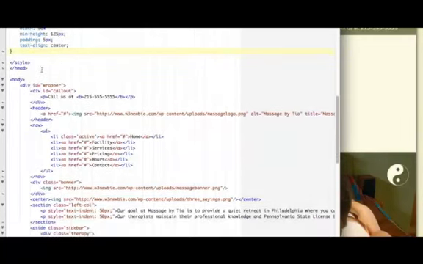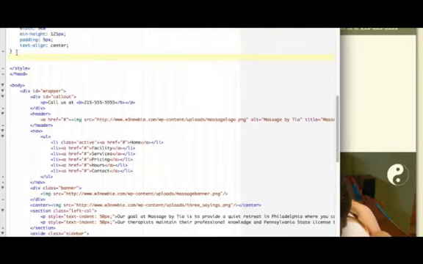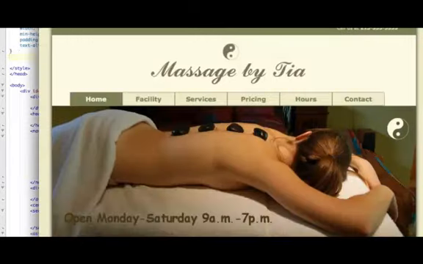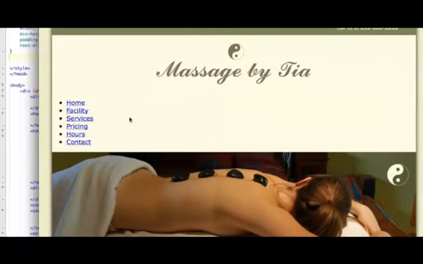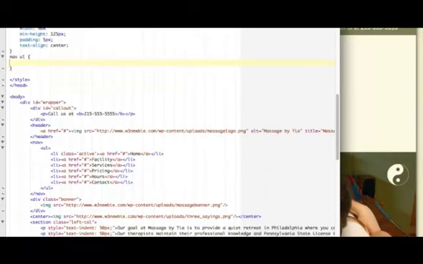So what we'll do next is let's get started on our navigation style, which is probably going to be the most difficult part of styling this. So we come over here, here's our navigation, and what we'll start with is the unordered list, so we don't really need to style just the nav at first.